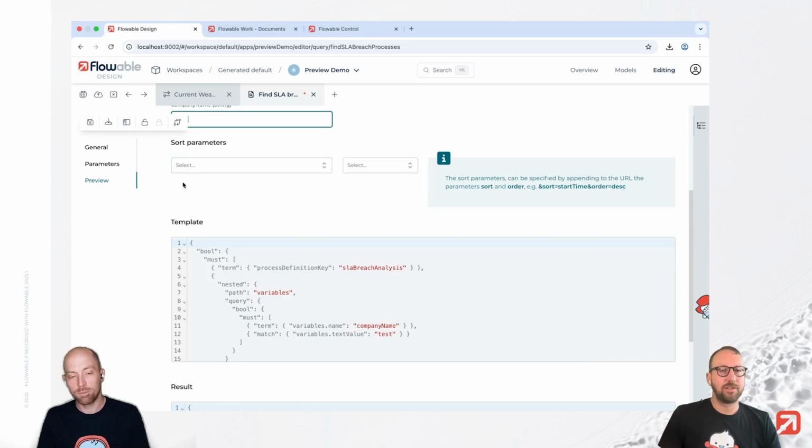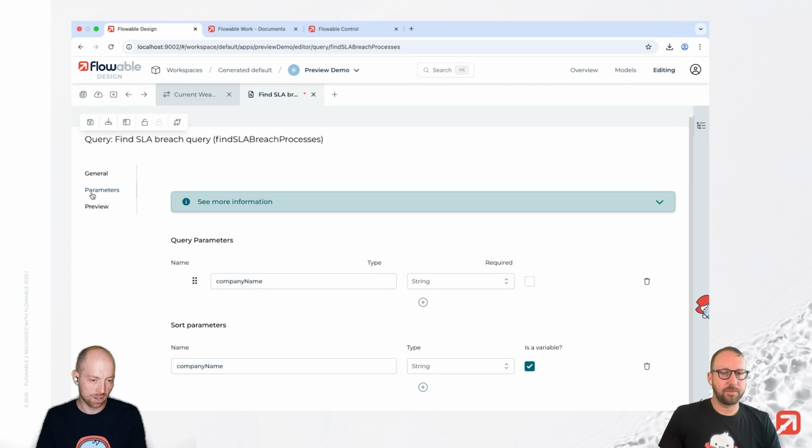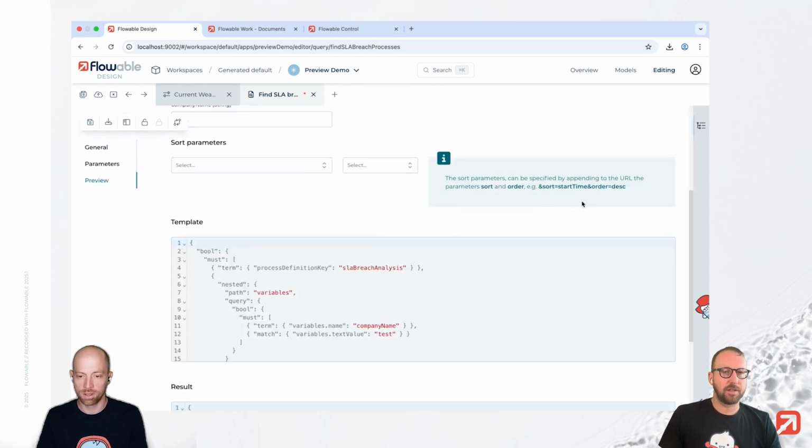And there's another improvement in here. We might have seen it a little bit before. The sort parameters are now there as well. You can use them in the preview. It even tells you what you need to add to the URL so that they are going to work at the end. Cool. And with that, you can now also do sorting really easily together with the saved queries. Before, you needed to use a custom query for that.